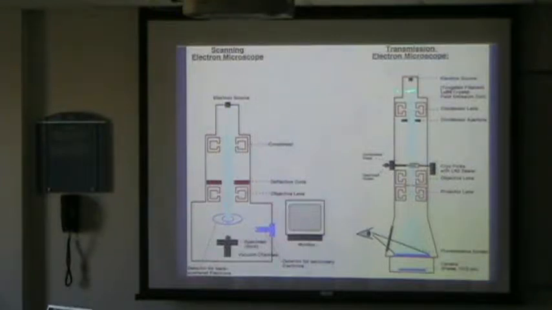So you have an electron source, as I said already before. It can also be a field emission in the case of a scanner. It can be a tungsten, whatever. Typically the acceleration voltage is a little lower, only about 30 or 40 kilovolt, while in the case of a transmission, we typically go up to 300 kilovolts these days. We have a condenser, which essentially makes the beam parallel. That's the main reason for a condenser. That's about the same, so roughly up to here, these microscopes are more or less the same.